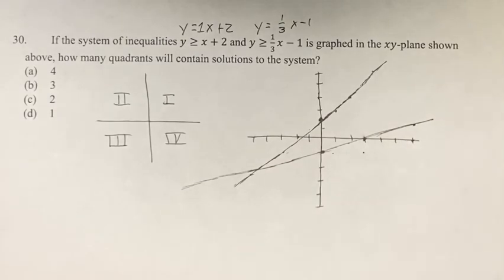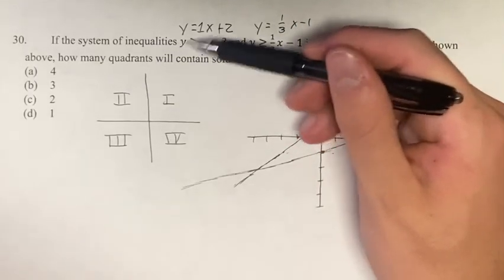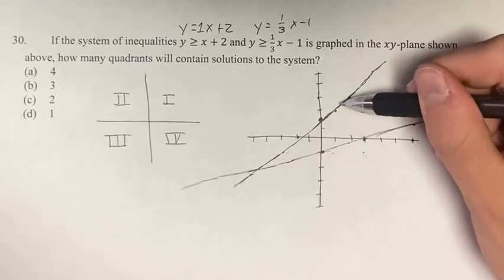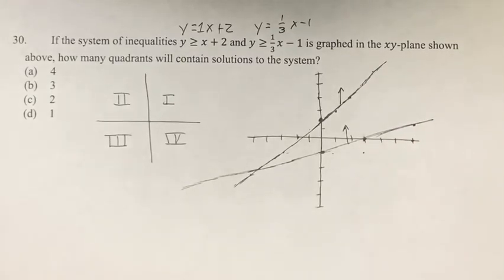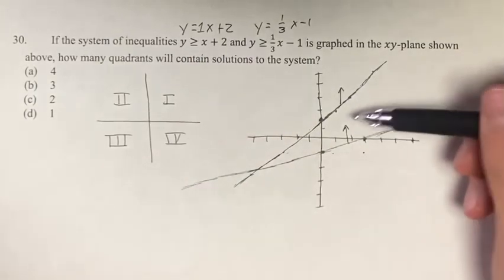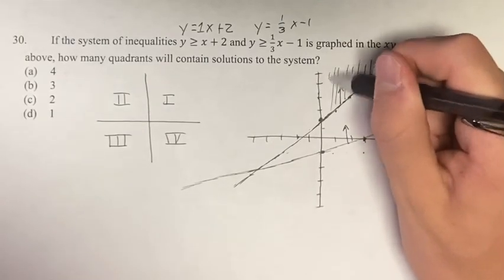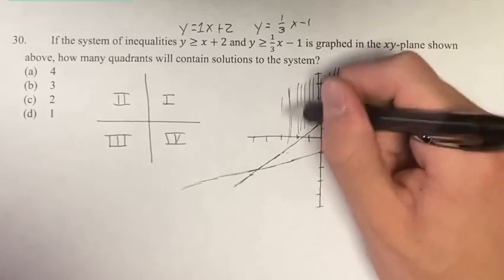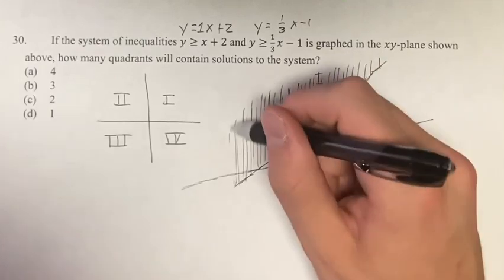And we're asked, what are the solutions to the inequalities? So we are looking at y is greater than for both of these. So what you do is you take your line and draw an arrow up. An arrow up. And this is going to give you the half of the plane that these solutions are in. So y is greater than or equal to x plus 2, you draw the line up. If it was less than, you draw it down. So if it's greater than this line, then you just shade in everything above the line on the side that your arrow is on, right? And it goes through this line and it continues down.